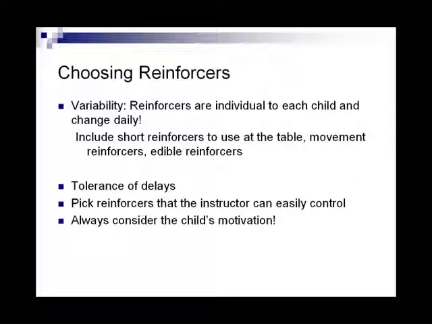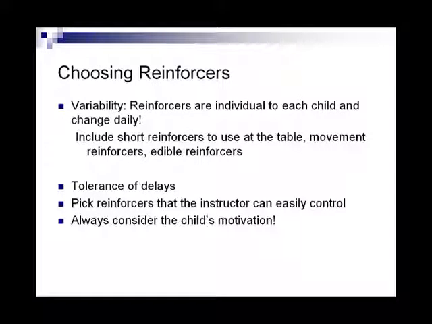Movement reinforcers, like I mentioned, are easy to control for the instructor, more so if the activity itself is more fun because the instructor is present. We're going to talk about pairing and associating the instructor with fun activities later.